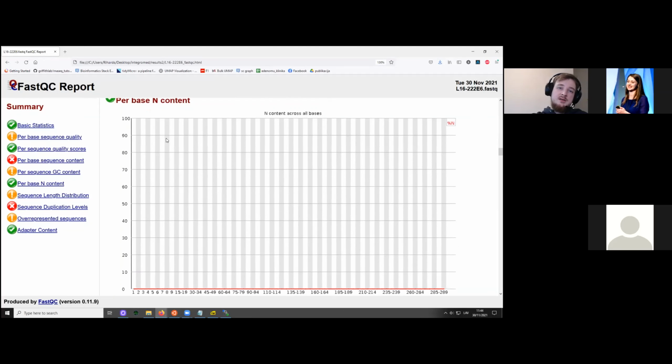This can occur from low quality data, which points to problems with the library preparation process, or from adapter sequences which are still left in the reads. They often have lower quality, and therefore the platform can't assign them a base. Well, this is fine.